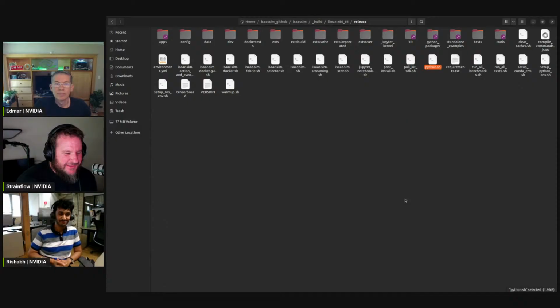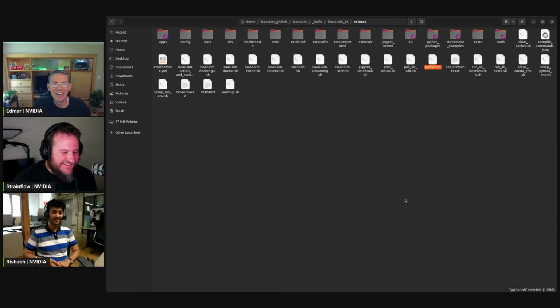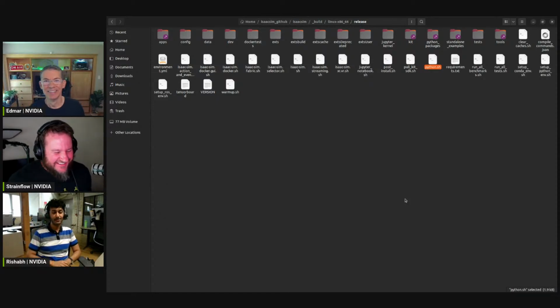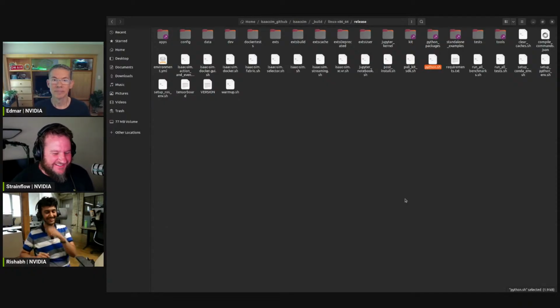I actually think there's something about building something like this yourself that makes you feel really like a hacker. Yeah, it does, especially when you see the terminal being logged continuously. As long as it doesn't fail, things usually are good for you. But when you run into compilation issues, for example, and you can't find your way around, then it's not so much fun anymore. Yeah, that's for sure.